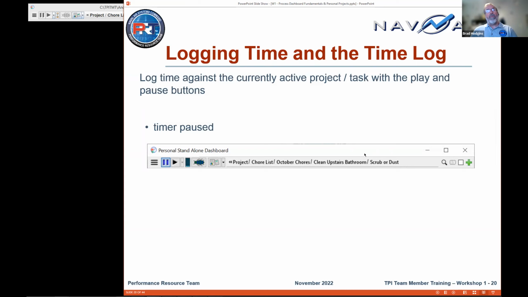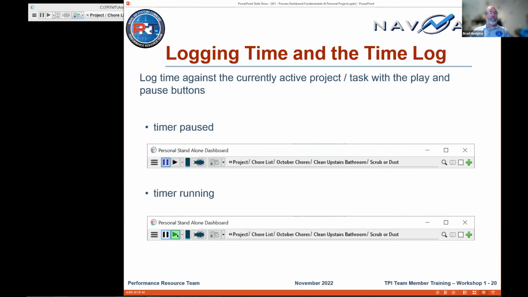Once you have a task that you want to log time against, the buttons on the far left here beside the command stack are used to run the timer and pause the timer. So here you see these two vertical bars, which are highlighted with the blue, and they are showing you that the timer is not running. And if you click on this run button, then you see that the timer is now running, and it's a green button.